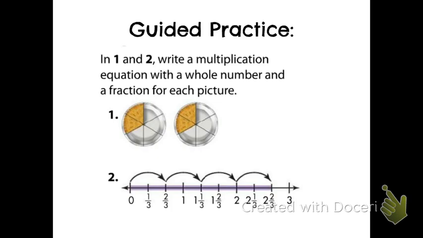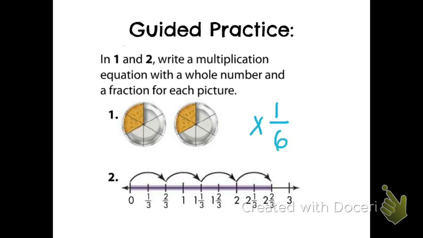We're going to do number 1 together, and then I'm going to have you try number 2 in your notes on your own. So write down the multiplication equation with a whole number and a fraction of each picture. So on this one, I'm looking at number 1, and I have 2 pieces of each one of these pies. So I've got to figure out what the fractional piece would be. So I see that it's separated into 1, 2, 3, 4, 5, 6, separated into 6. So each part of the pie I have 1/6.